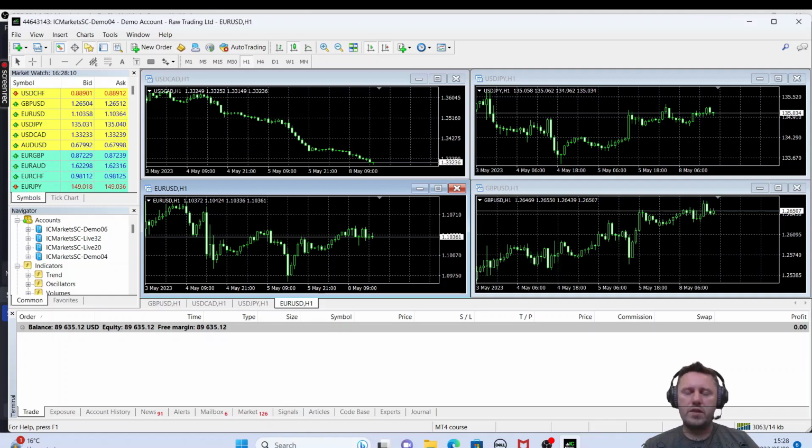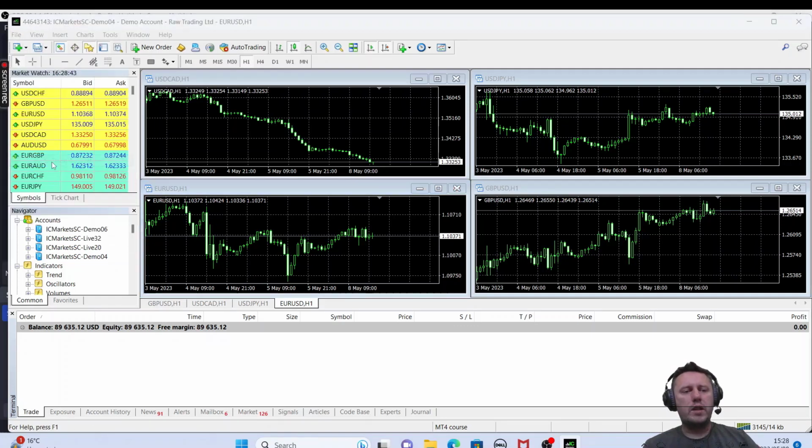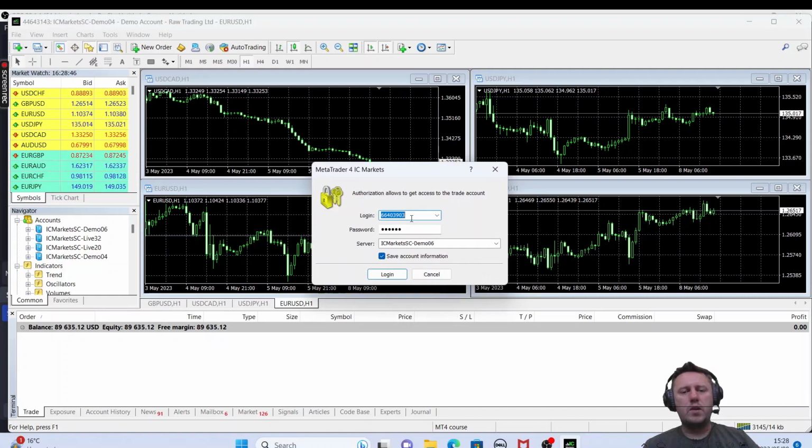And obviously, you're going to need the login details to log into your MT4 trading platform. If you have a demo account with a broker, and say you wipe the account and you want to open a new demo account, which most brokers will allow you to do, you're not going to download a new trading platform. You're just going to log in with your new login details over here. You're going to go to File, then Login to Trading Account, and here you're going to type in your login details, right? So it's the account number, the password, and then the server.